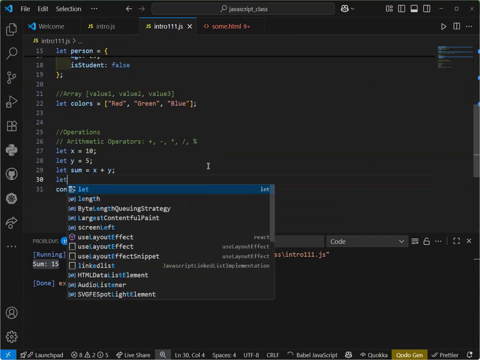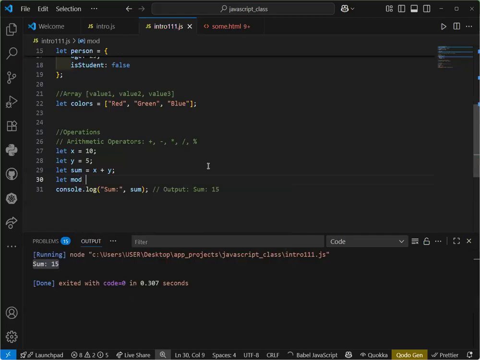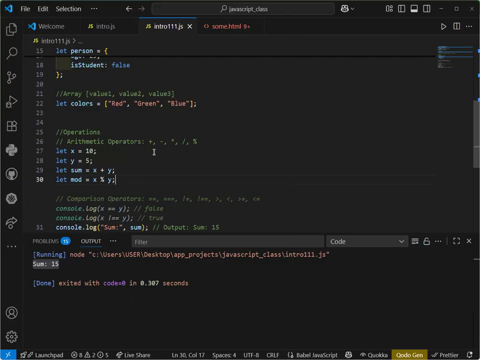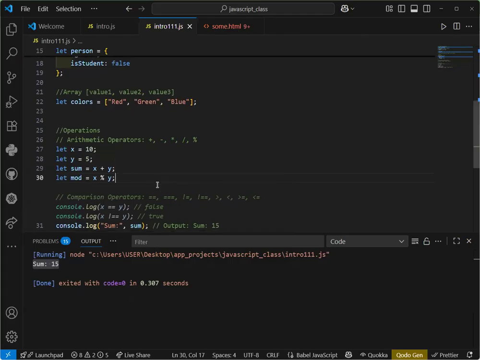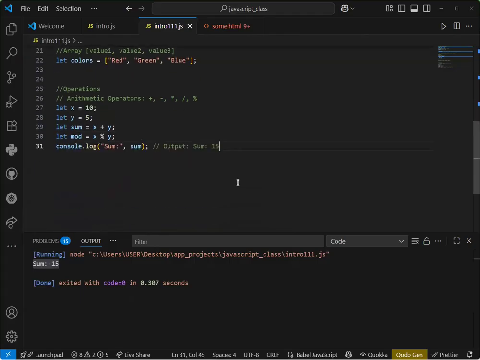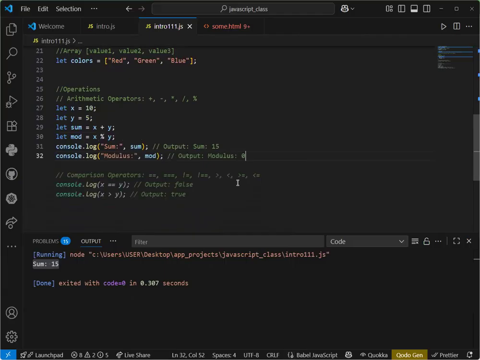I can do let mod be equal to x modulus y. So what modulus does is giving you what? The remainder. Yeah, so I will just come down here and do console.log modulus to be mod.